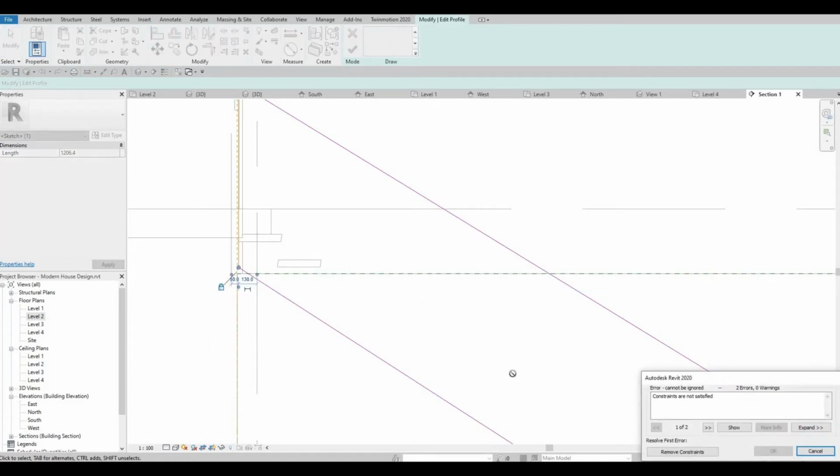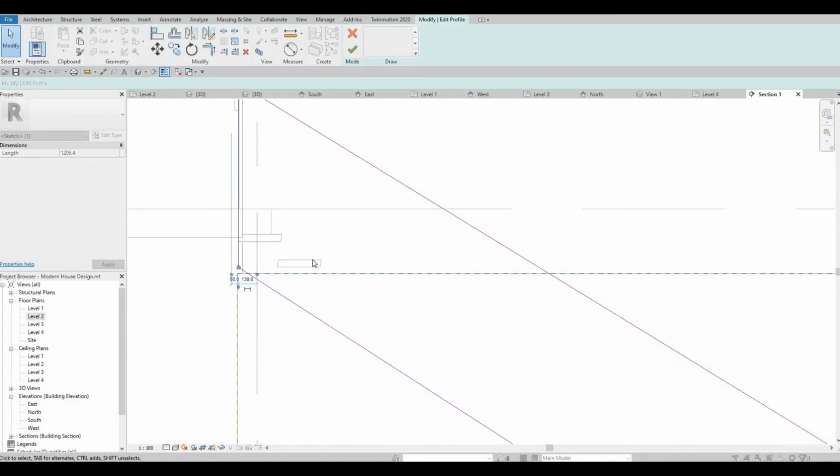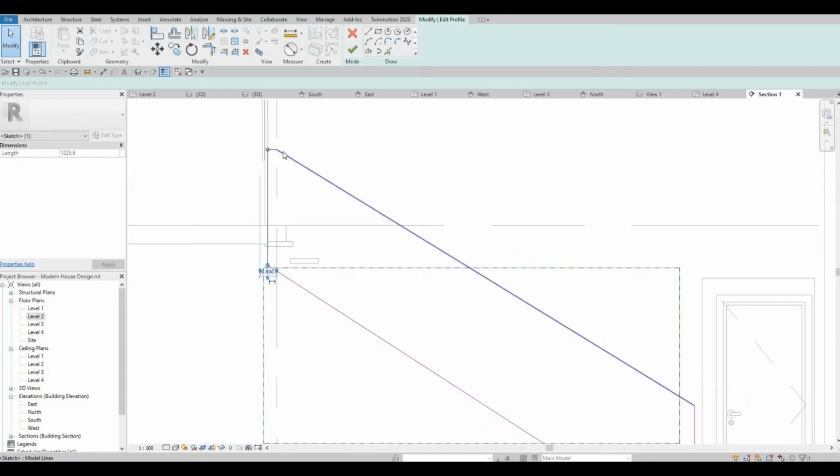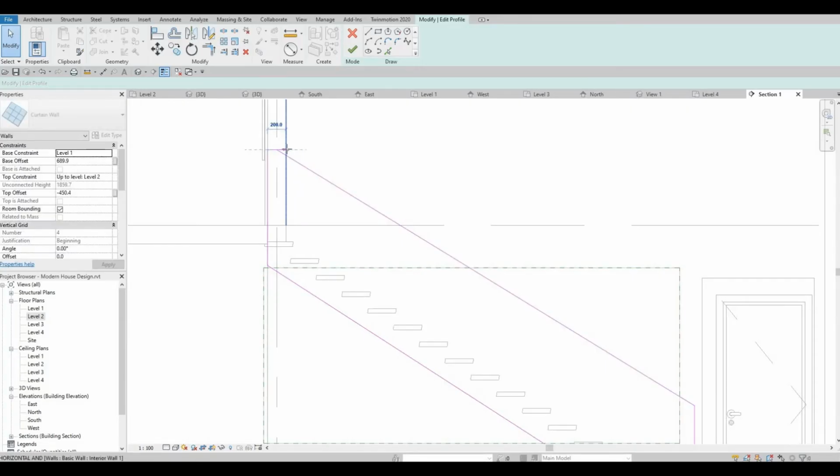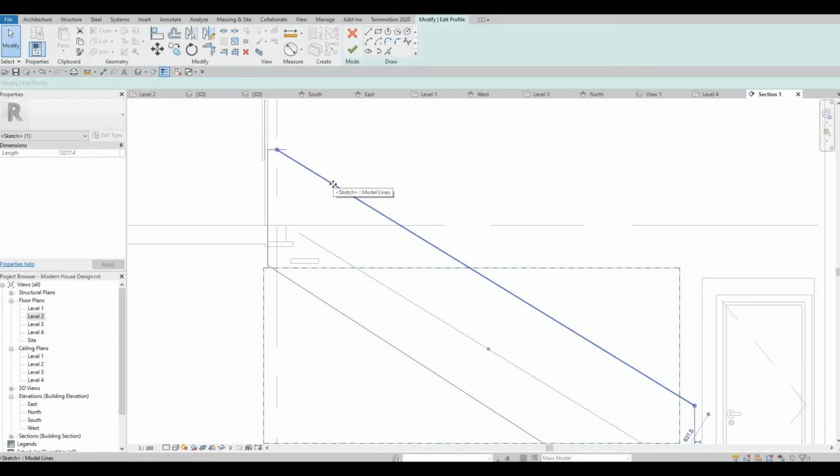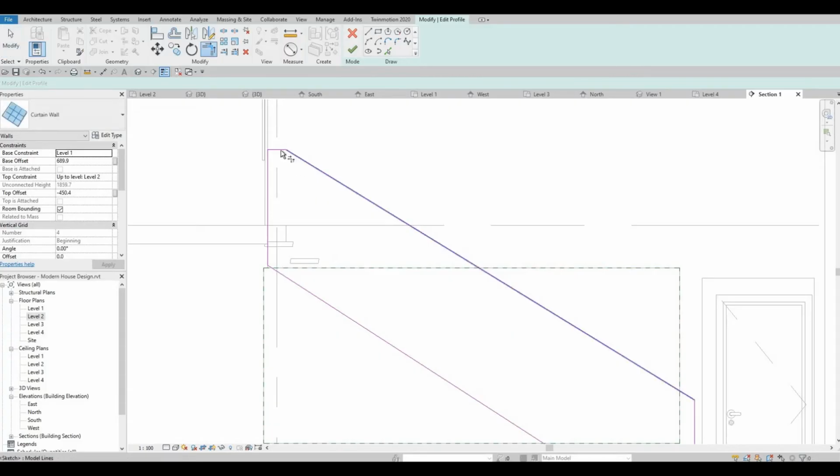And then nudge this a little. And then trim this.